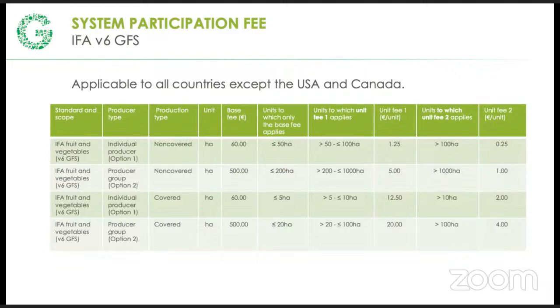So it's incremental, and they have different ranges incrementally. If you are a group, like we are a group in Lusaka Avocado, so if Mr. Daka has 50 hectares, and Mr. Chwala has 100, you'd add all that up across all your membership. And then that's what Global Gap would decide as the basis for how much they should charge you for the system participation fee. So it's more like a registration fee. This one you pay to them directly, and it's independent of the other costs that you have.